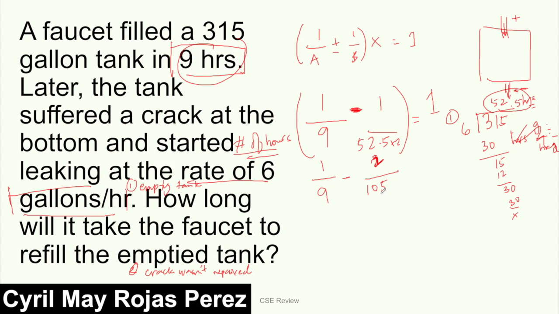For finding the least common multiple or denominator, you can do it the manual way by listing factors. But personally, I prefer to just multiply straight ahead. My first check is whether 105 is divisible by 9. Since it doesn't work out cleanly, I'll just multiply. 9 times 105 is 945. Then 945 divided by 9 is 105 times 1, which is 105. And 945 divided by 105 gives 9 times 2, which is 18.